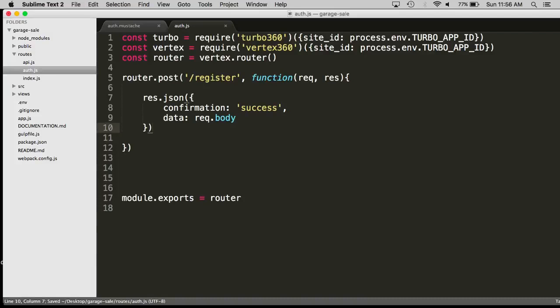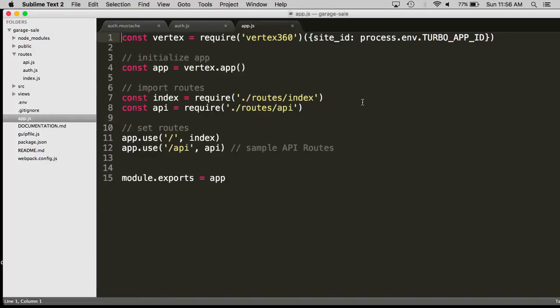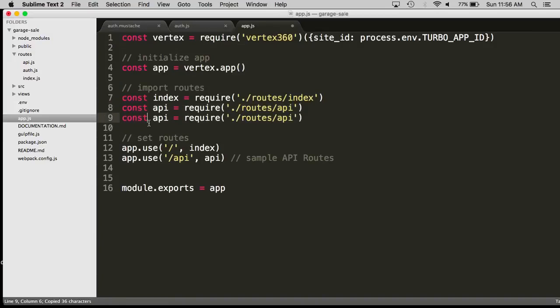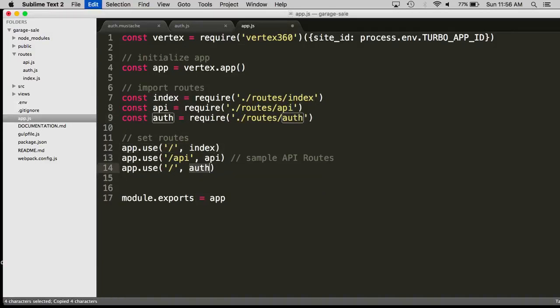So we got to hook up this route. It's not connected yet. So go to the app.js in the root level. Okay. Import the route right here. And then define the path right here. Lines 9 and 14 are what I just did.